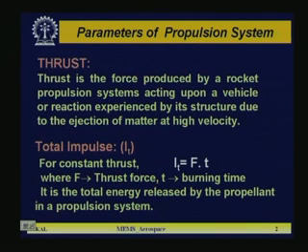Now, what are thrust and impulse? There are certain parameters by which a propulsion system is identified or categorized. One is thrust, that is, the force produced by a rocket propulsion system acting upon a vehicle, or the reaction experienced by its structure due to the ejection of matter at high velocity.